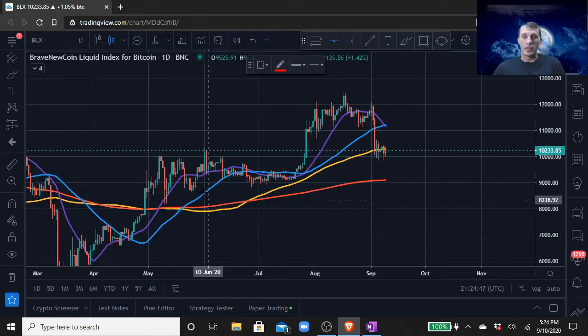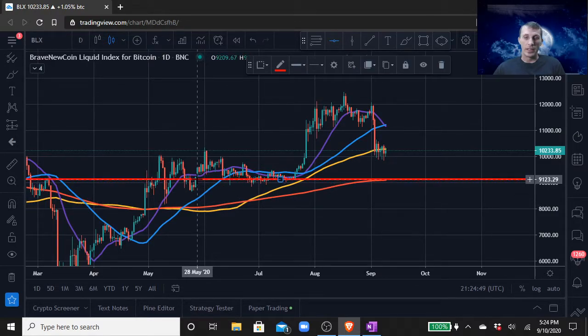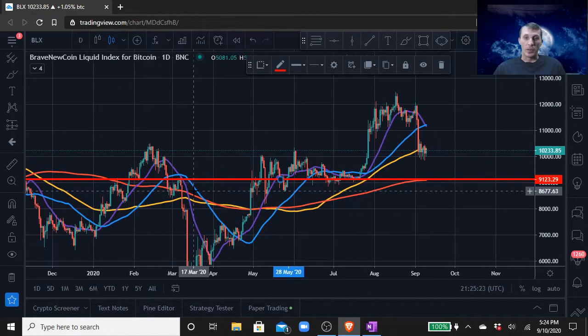Super big area of support right at that 200-day moving average at the $9,000 to $9,100 area. Major support, guys. If we do make it down there, which I do think that it's possible, we can't close below that 200-day moving average. If that happens, we're definitely going to go sub 9K. We don't want to see the 50-day moving average start curling down and pointing towards that 200-day. We don't want to see a death cross. Things could get very bad with Bitcoin.